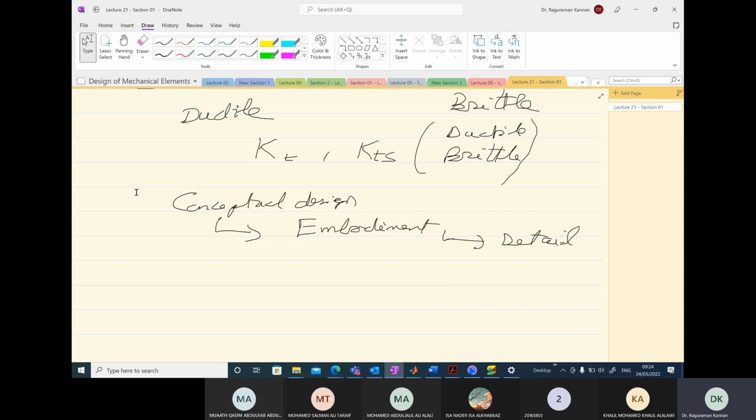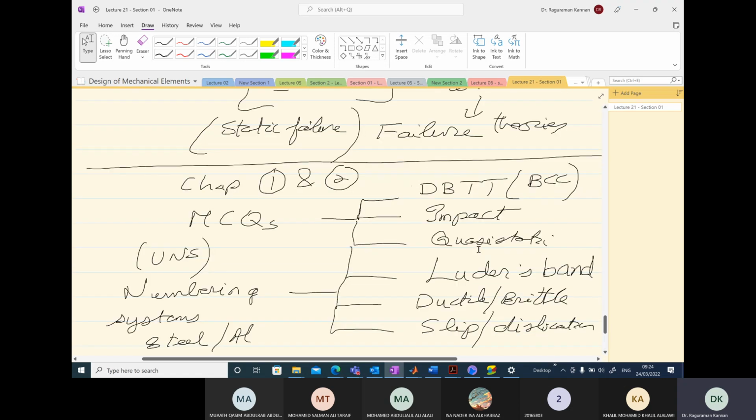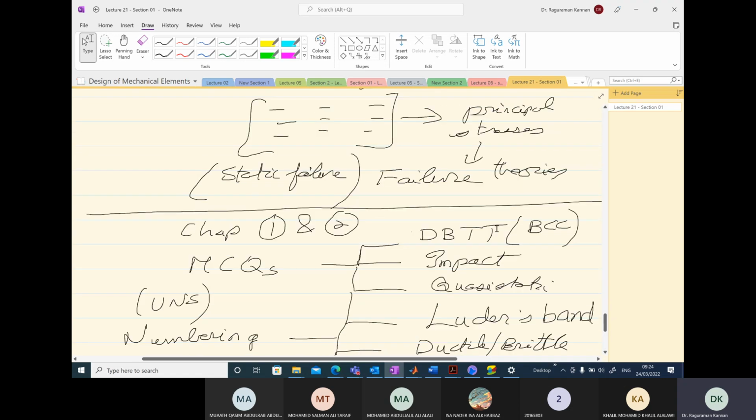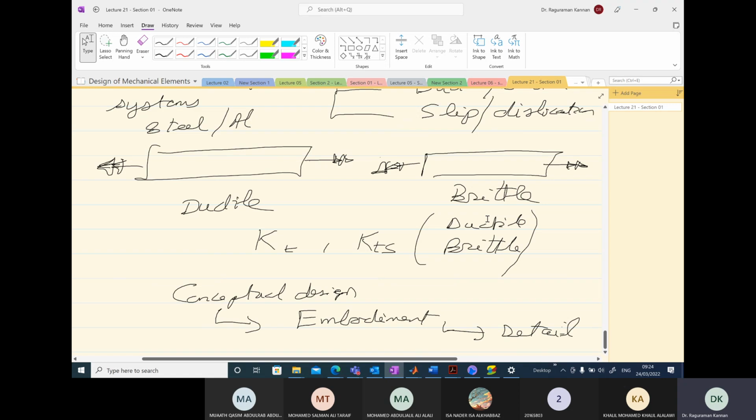Okay, then chapter 1, what else do we have? Chapter 1 is mainly only this part, the conceptual design phase. Most of the other parts are general theories which I will not expect you to remember. So these are the things I can ask you questions on. Okay. Any other question?